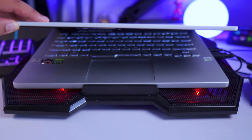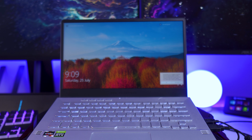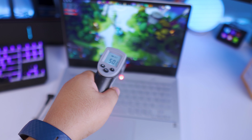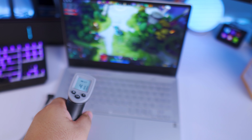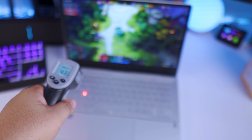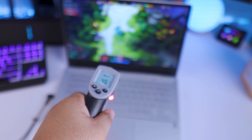I just have the Zephyrus G14 on a cooling pad that doesn't seem to help that much in terms of cooling the G14. It gets uncomfortably hot where it matters. So if you're a gamer, you know that the WASD keys are where you put your hands most of the time, and it does get warm in that portion. And I guess that's a trade-off that you get for getting a very slim profile laptop like this. Basically, you cram powerful components in a slim laptop like this.